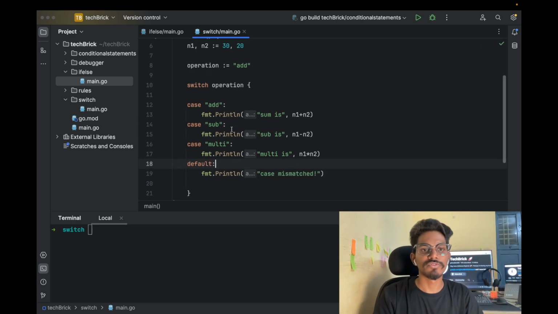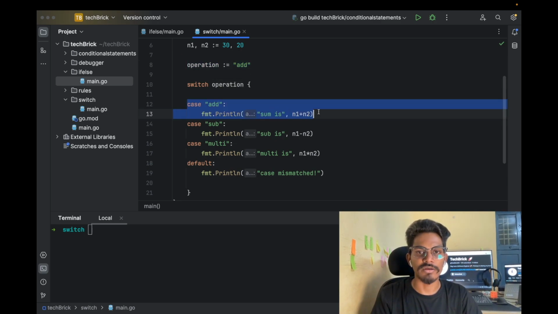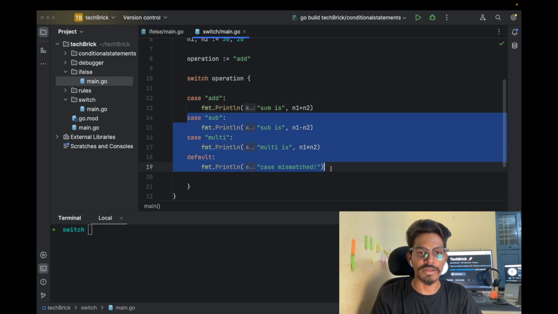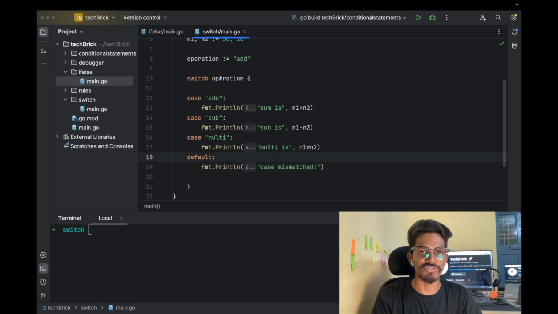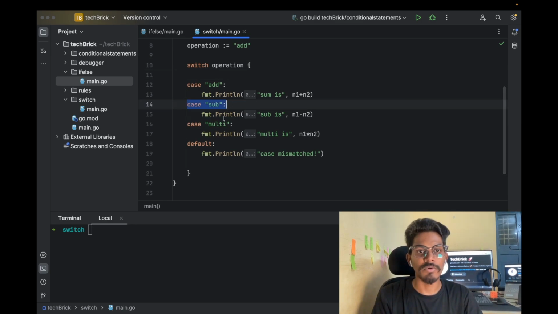Okay, so if you see here, only one of the conditions will be executed at once. So for example, if I'm giving operation as add, only this particular case will be executed. The remaining ones will be excluded, I mean, they will not execute in that particular instance. Similarly, if I'm giving sub or multi, the respective code will be executed.